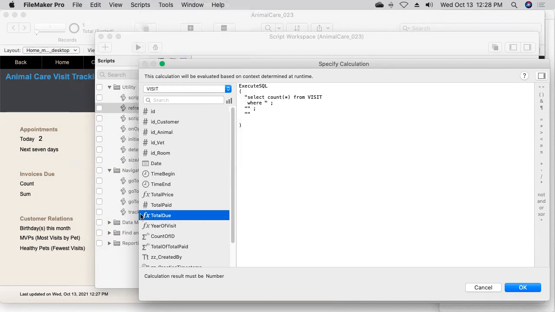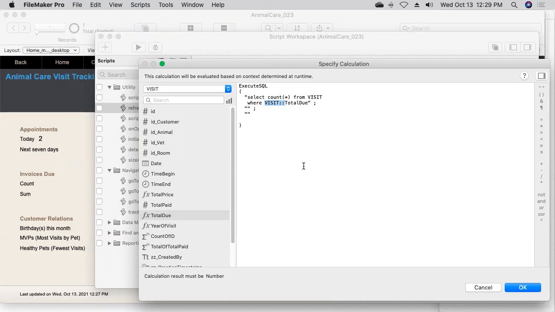Total due is a calculation field, as you can tell by this icon, that takes total price, how much the visit cost, minus the amount that the customer has already paid, if any, to result in total due or balance due on that visit. And so that's the field that we're going to put in here. If I double click on the field, it will type it in for me, but I'll have to remember to get rid of the table prefix because that's not SQL compatible text.